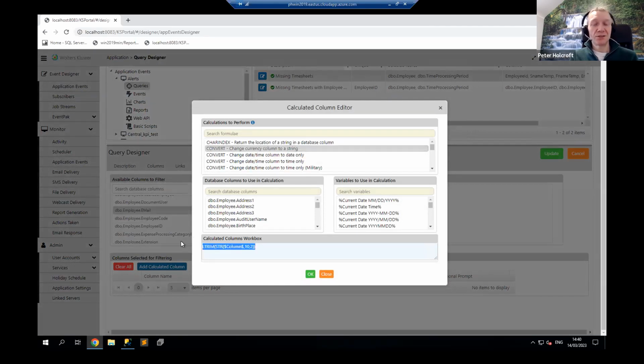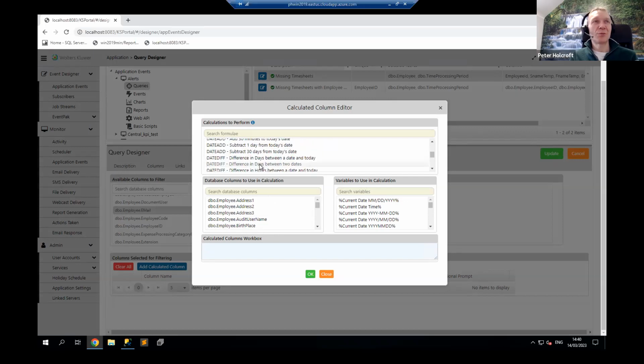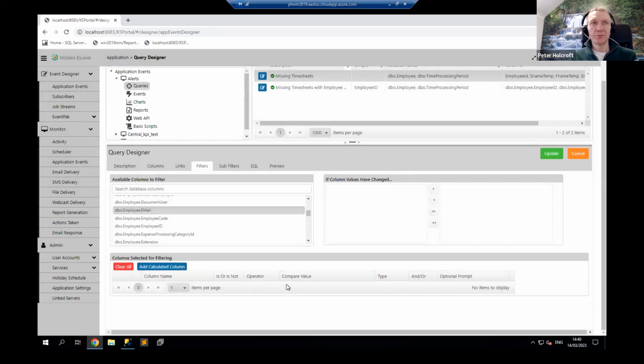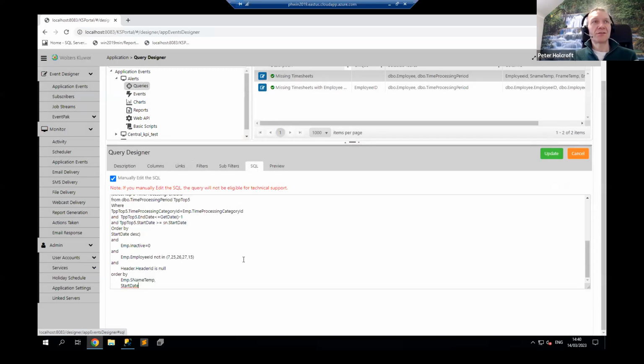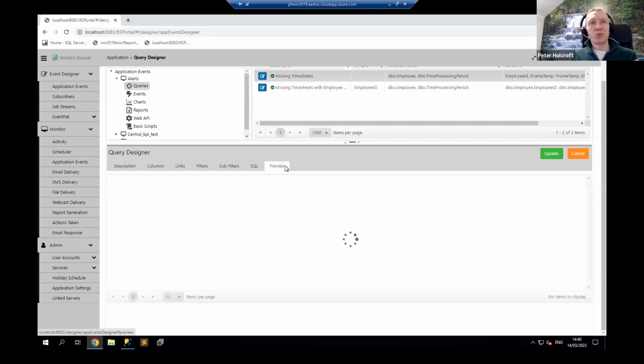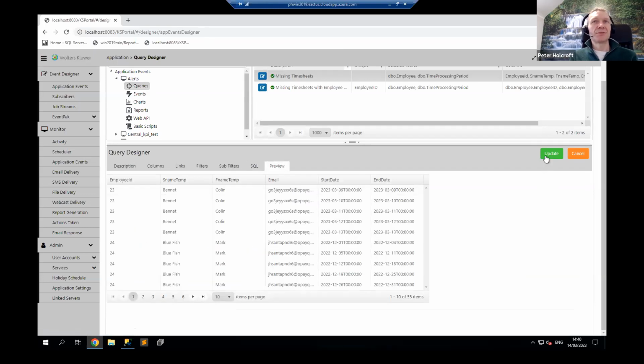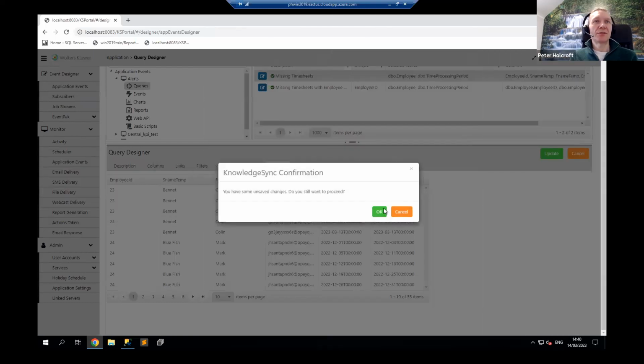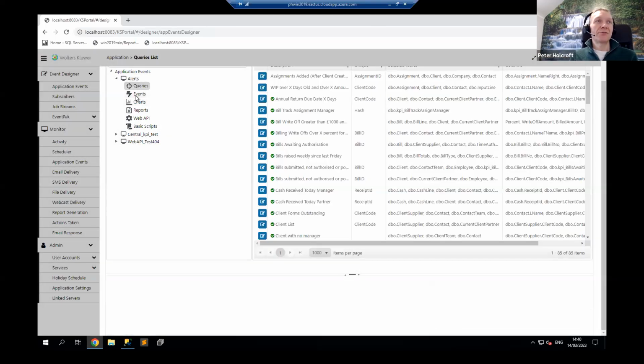and then there's all those little default ones there for you. You can combine text, look up dates with different types, etc. It's all standard SQL. You can group the data, do sub-filters, and then you can actually see the SQL it produces in the end, and then preview the data. Then you would just update it and build your queries off that. And the events off that.